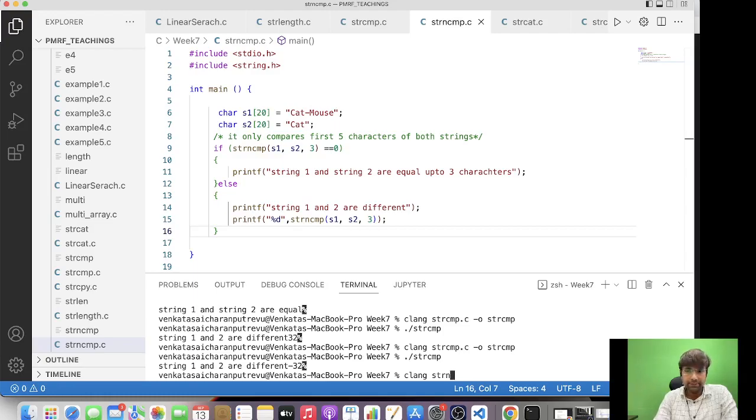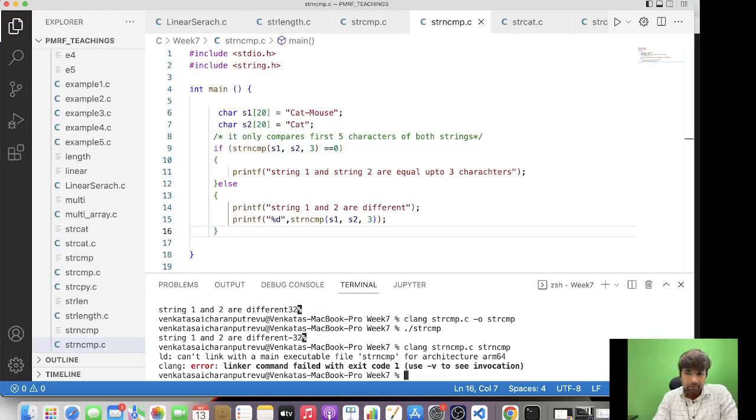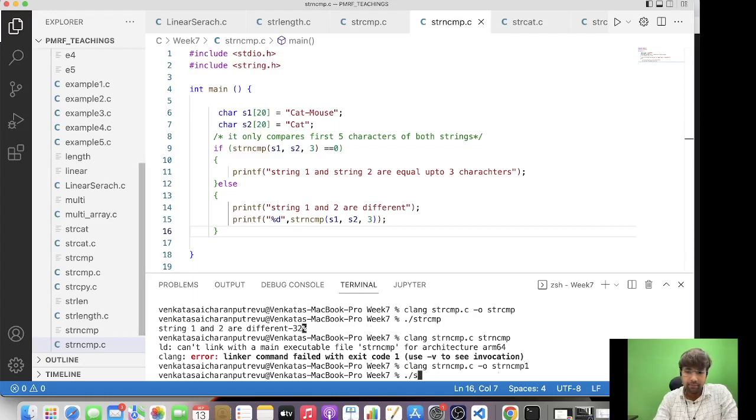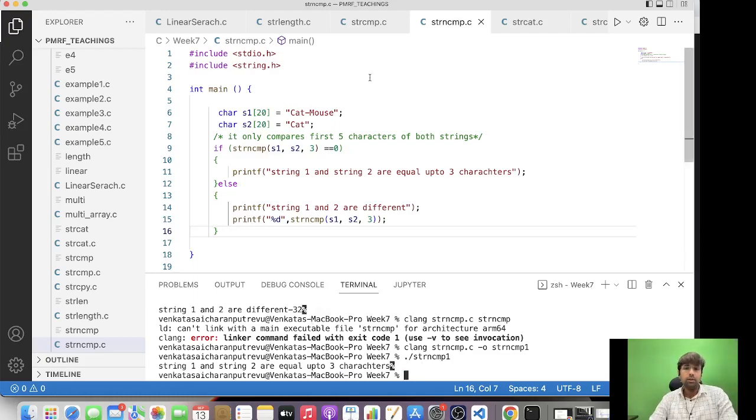Here the subtle difference between strcmp and strncmp is that you need to... what? Okay, sorry, hyphen o. You can see, let's say these three characters are the same, that's why I got this value.